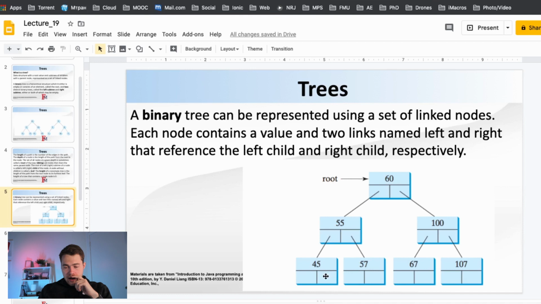And then 45 will be greater, so 45 will be on the right, then 55 will be on the right, then 57 will be on the right, then 60 will be on the right, then 67 on the right from 60, then 100 and 107, right? So that's a possibility.